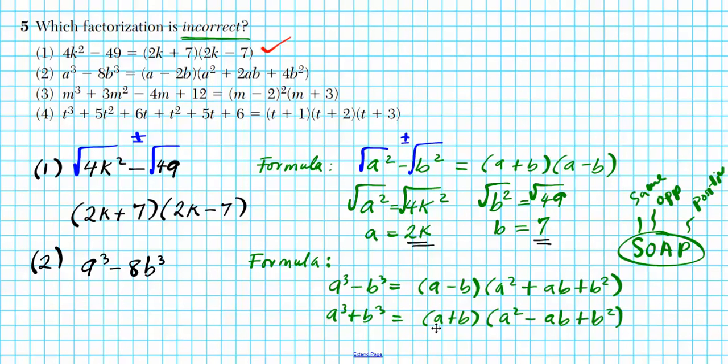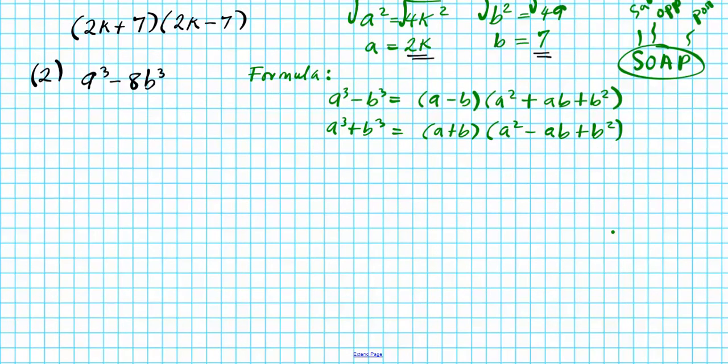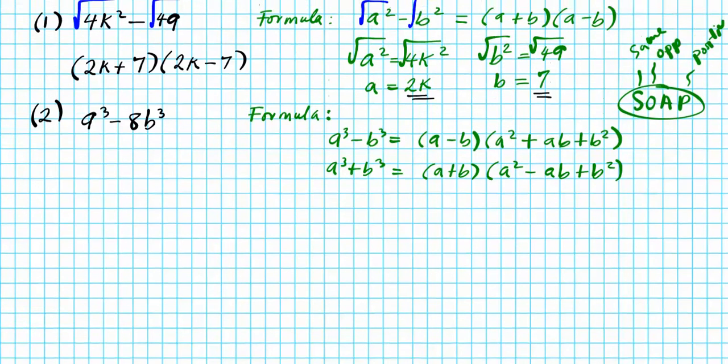You look at a plus, plus, plus, same. The next one is going to be the opposite of plus, which is minus, and the last is always positive. Okay, so SOAP should help you remember how to factor sum or difference of cubes. Now, all I need is a and b, and then I'll use the first formula to find the factored state of this term I have here.